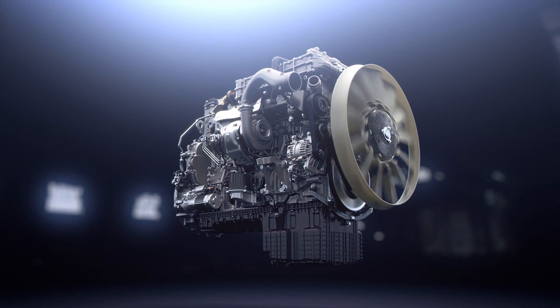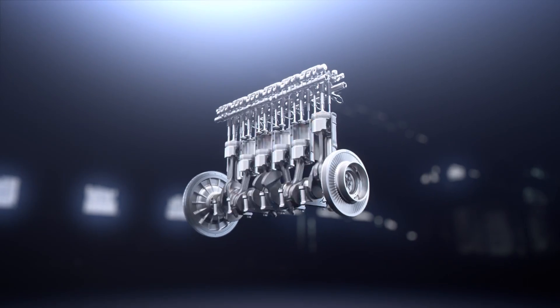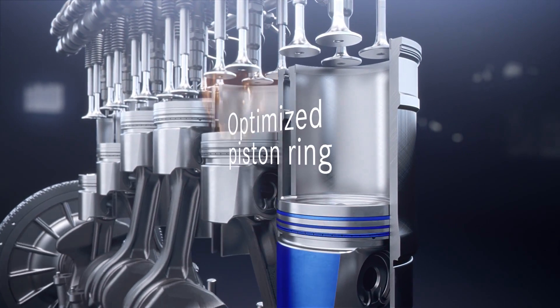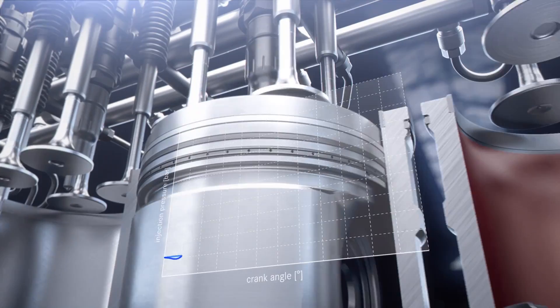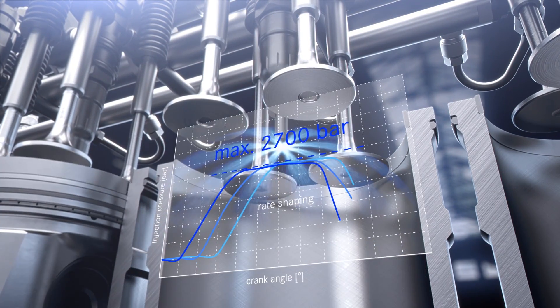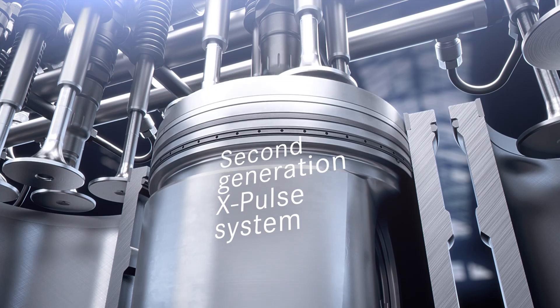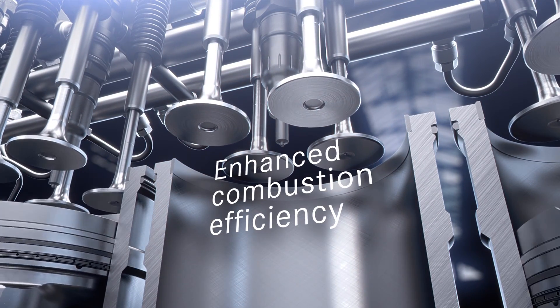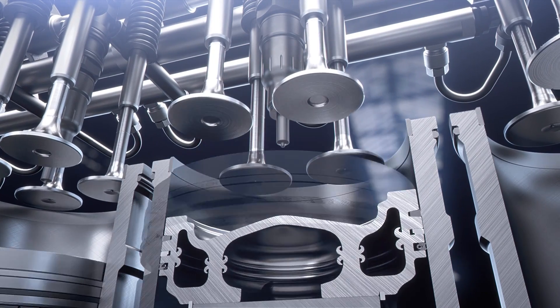What does this mean in detail? Our optimized piston ring design reduces friction for improved fuel economy. The second generation of the X-Pulse injection system provides a maximum pressure of 2,700 bar, leading to enhanced combustion efficiency supported by a new nozzle and piston bowl design with higher compression ratio for best total fluid consumption.